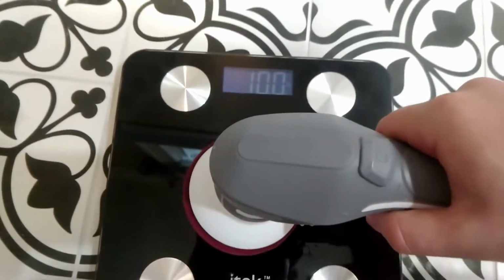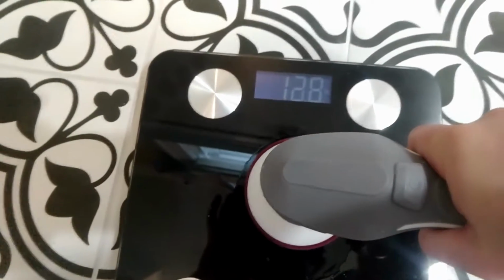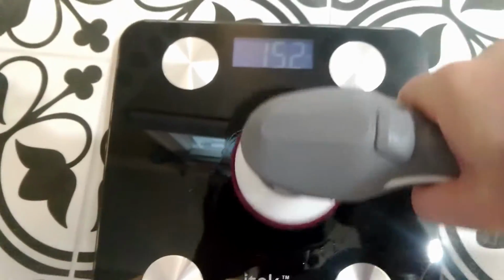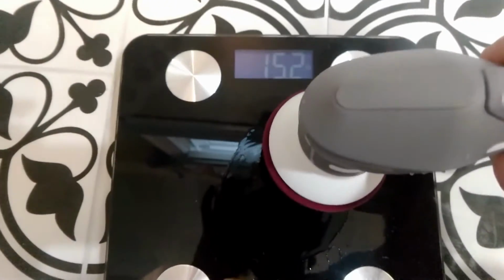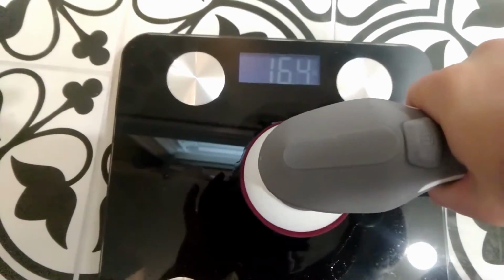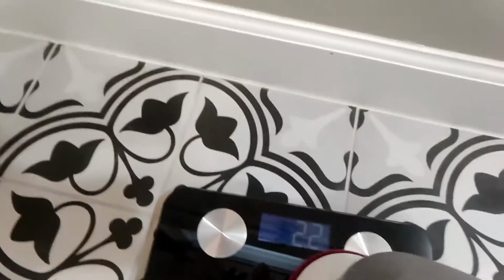So I'm just putting pressure on it as it spins, and it'll start to just slowly not want to go. Right around 15 to 16 pounds, it starts really losing rotation ability, which means you're not scrubbing anymore effectively. So 15, 16 pounds is a pretty good amount of pressure put on it. For the most part, I think this will cover most of your needs inside of a bathroom.